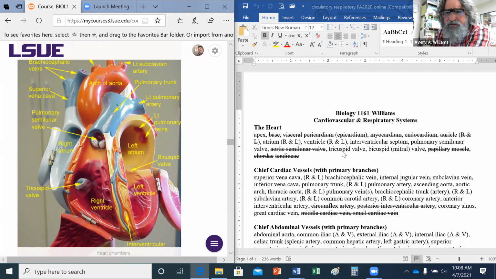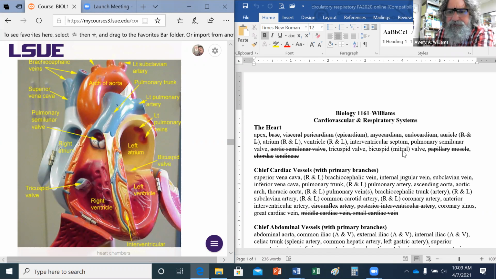And then the tricuspid and bicuspid valves, those are valves that separate the atria from the ventricles. And so on the right side of the heart, there's the right atrium, right ventricle. In between the two, it's pointing to something I can't really tell. It doesn't really look that good, but anyway, you see a hole between these two chambers. On the right side, that would be the tricuspid valve. Tricusp means, say, 3 cusps. And then they're pointing to something over here. I'm not sure what they're pointing at, but they're calling it a bicuspid valve. That's where the bicuspid valve would be, between the left atrium and left ventricle.